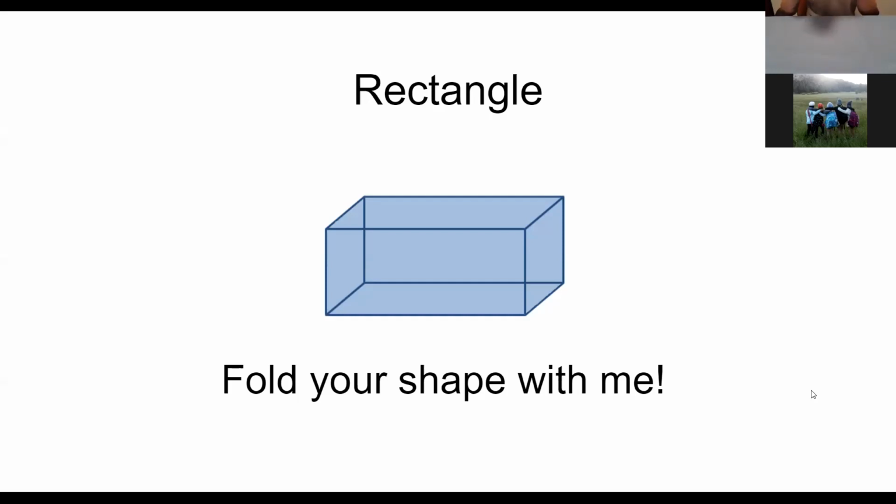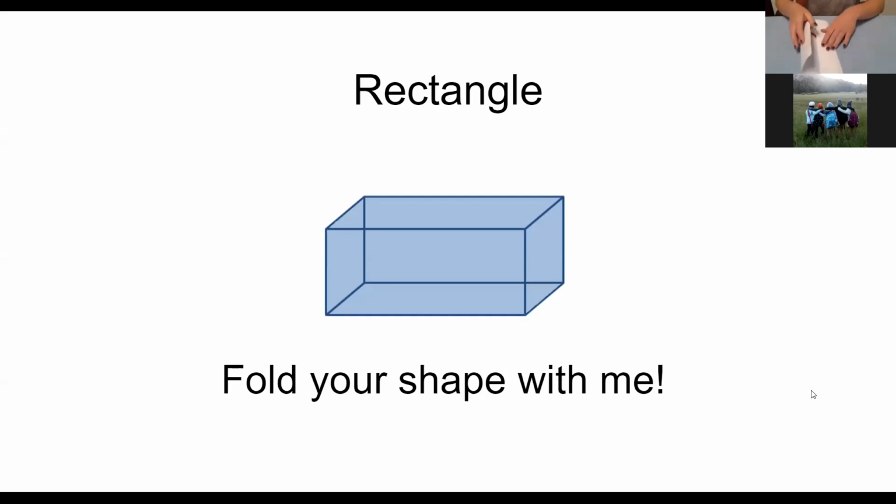So once we have it open, we have our three sides that are going the right way. 1, 2, 3. And our silly side. I'm going to lay my paper flat on the table. And I fold that silly side back over. And go squish, squish, squish. Now when you line up your edges, you have a rectangle.